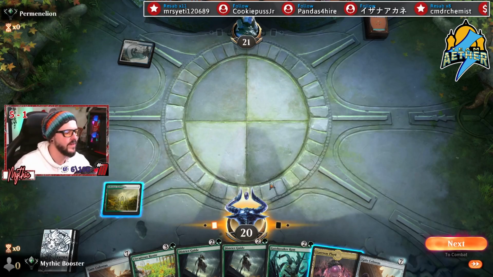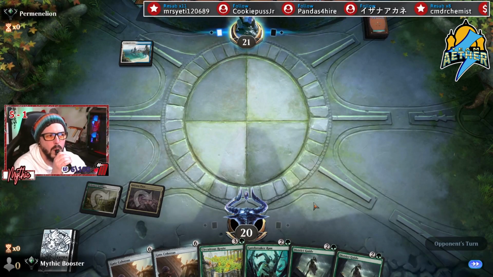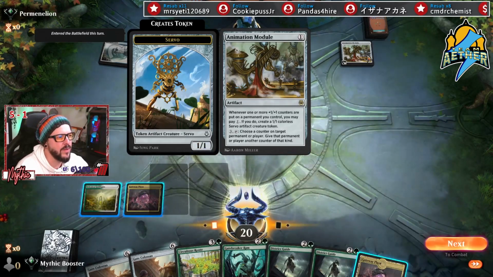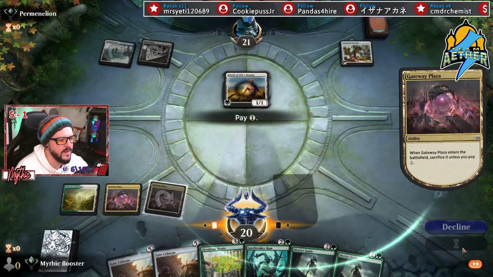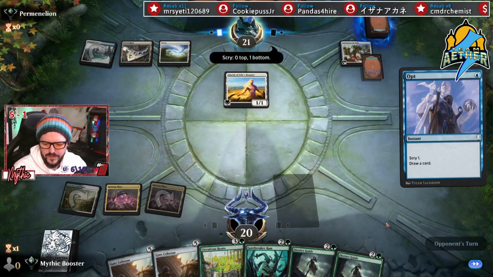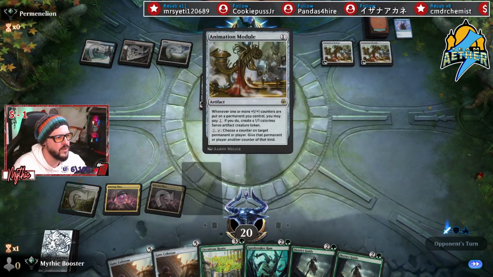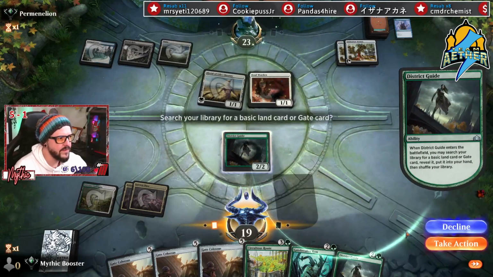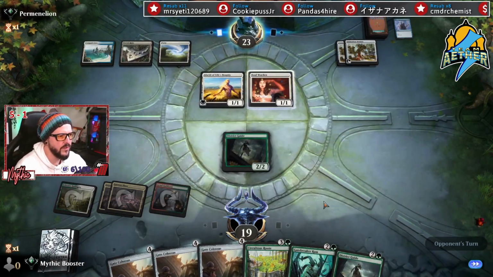So I'm just multitasking now. Wow, what we got going on here? When I put a +1/+1 counter upon a permanent you control, you may pay 1. If you do, create a colorless Servo. Okay. We can play the district guide here. Animation modules. Okay. Play the district guide. We'll take that action. We'll get red-green. Play that. Okay. So we've got a ram that we can get out now.